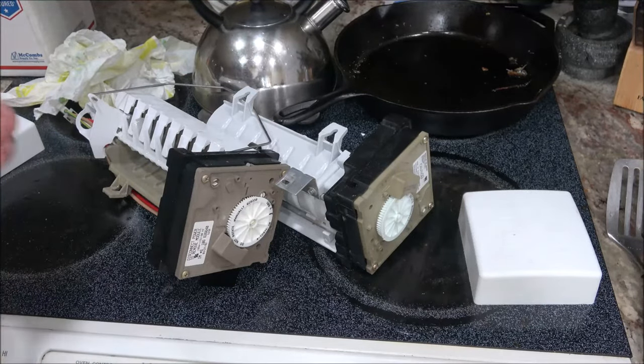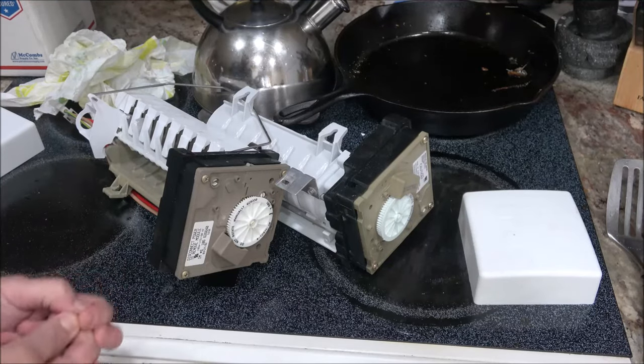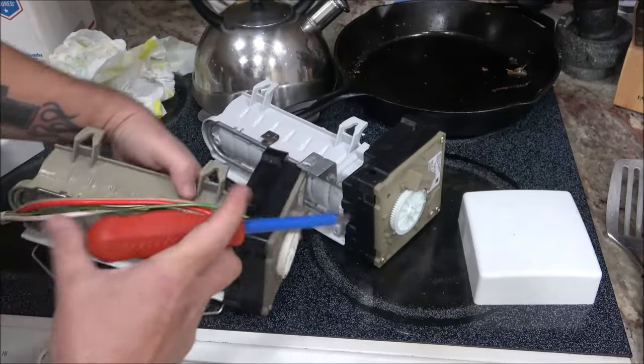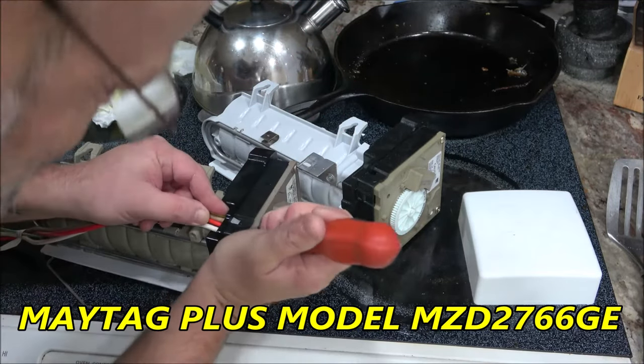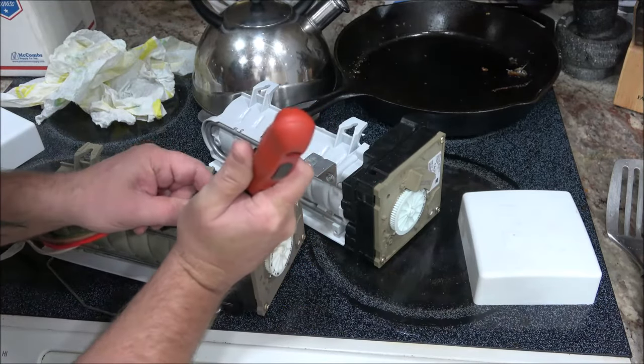I'll give you the model number of what this thing is. Down across the screen right now. Push this down as you're pulling it out.